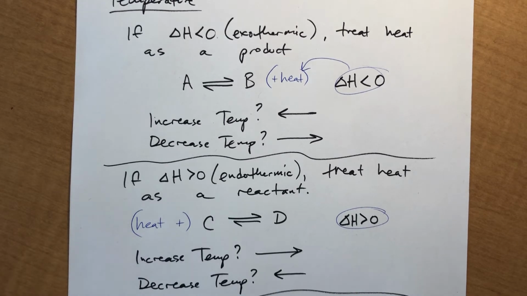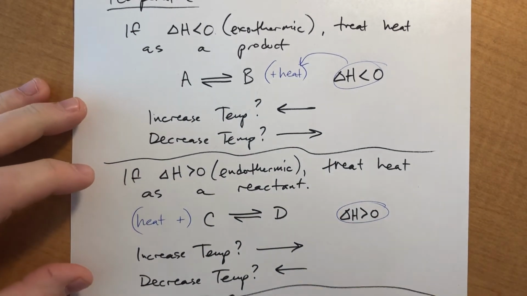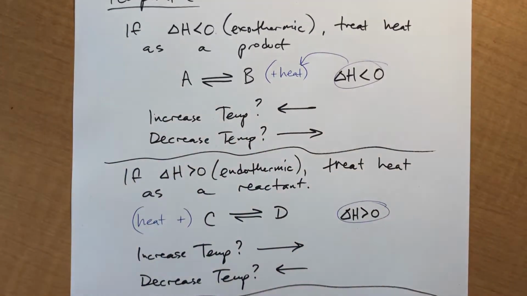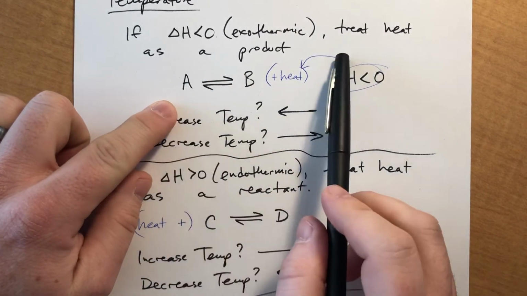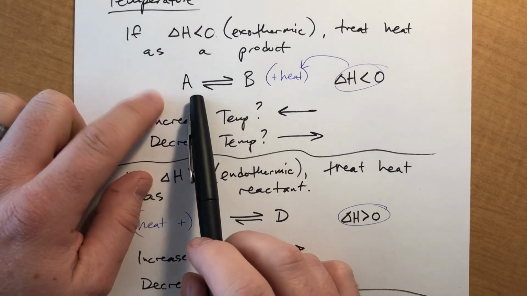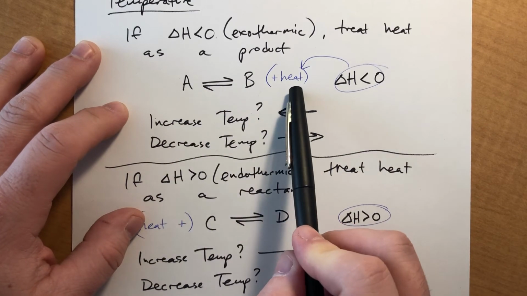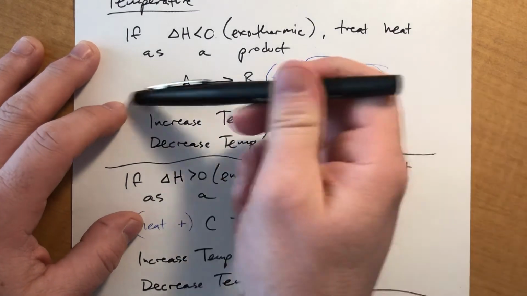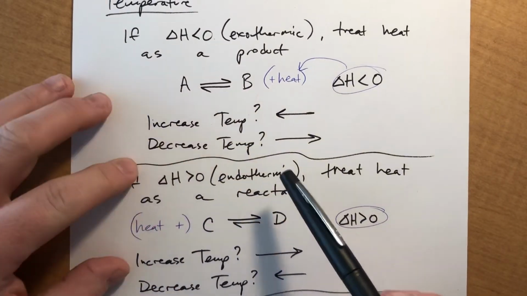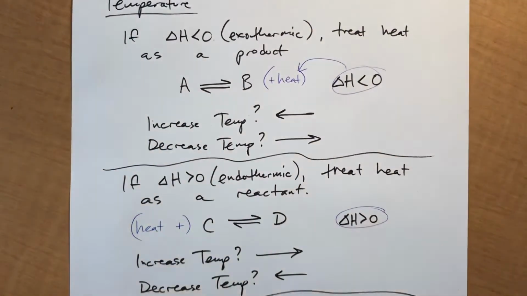Okay. Now, I will say this does point out a little bit of a catch-22 with reactions. So we talked about in the previous chapter that there's an activation energy, the amount of energy that you have to put in to make a reaction go. Okay. So for an exothermic reaction, you have to put in a minimum amount of heat to get from A to B. But anything more than that is actually going to slow down the reaction. It's going to make it go to the left. Like if you're trying to make B, adding heat's actually going to shift it back to the left. So there's like a fine line of how much heat you can add.